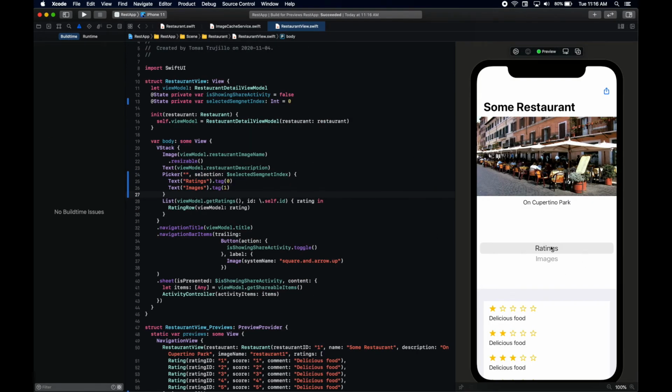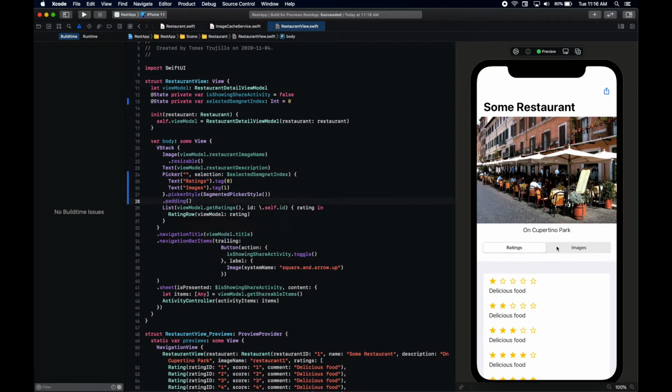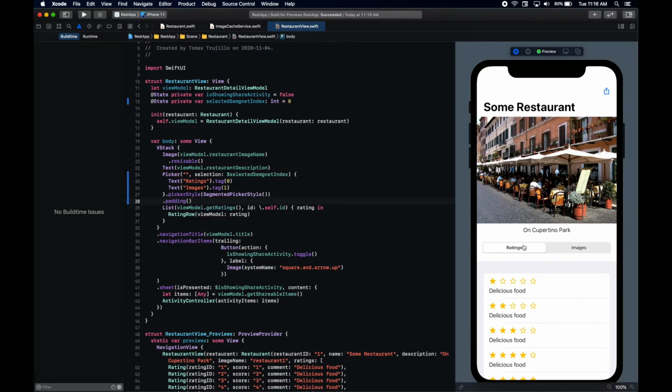As you can see, a normal picker is just this one where it occupies the entire thing and it's this wheel type. We don't want that, so we're gonna add the segmented picker style. Now the idea here is we're gonna show the ratings by default, and then when we switch here to images, we're gonna display here the images instead of the ratings.